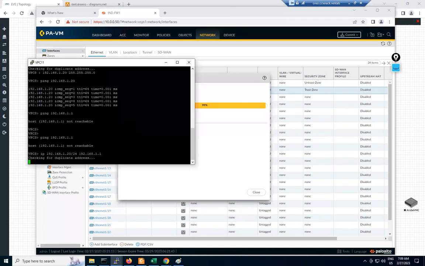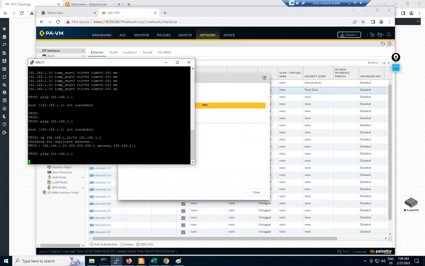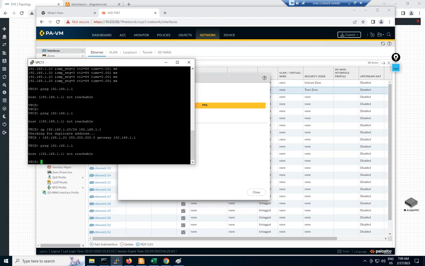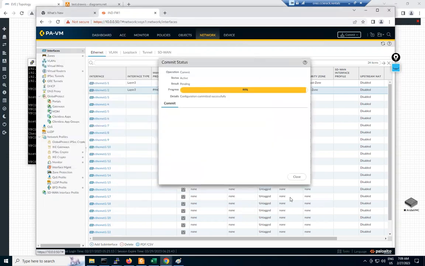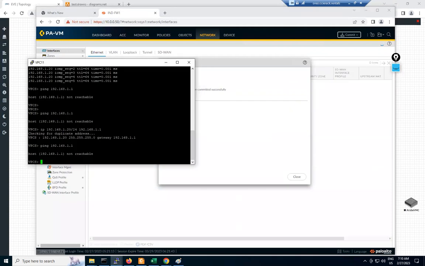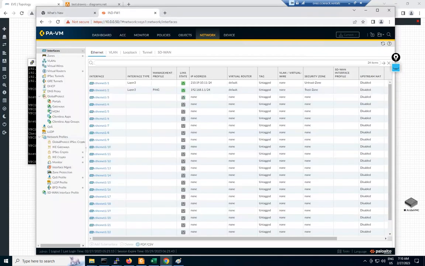This one is the pattern, guys, basically. Okay, let's wait for this commit to complete. Oh, commit is successful. Close this.